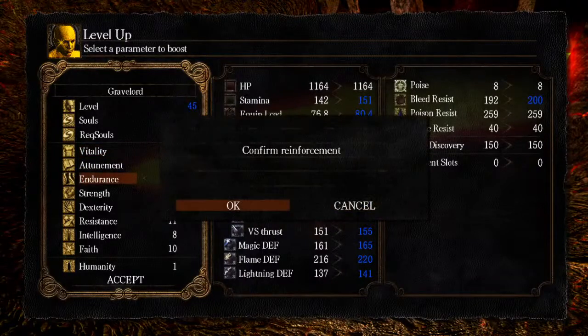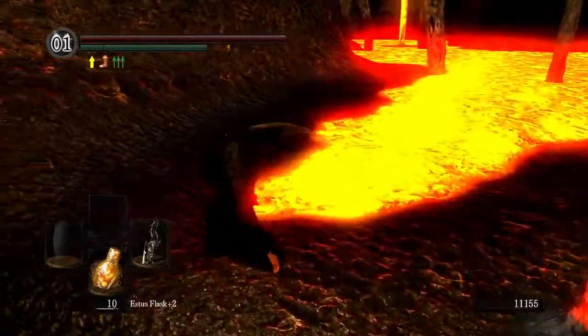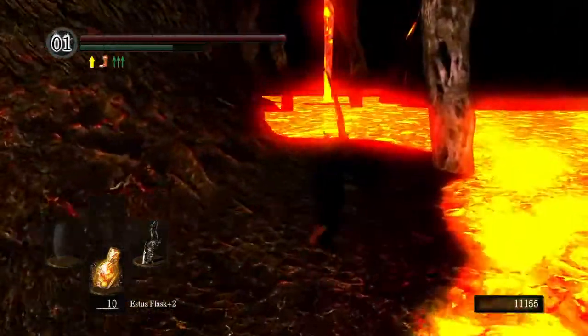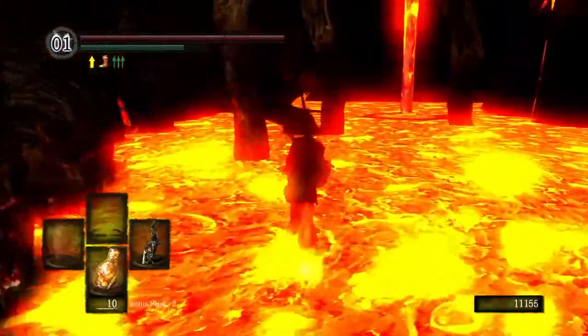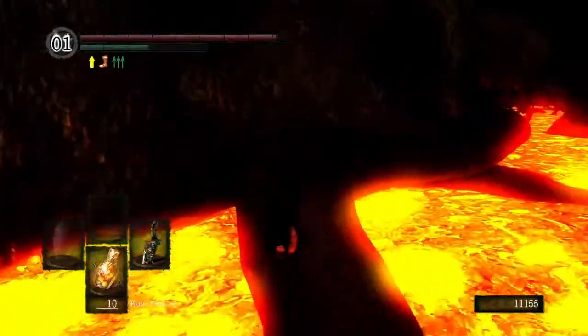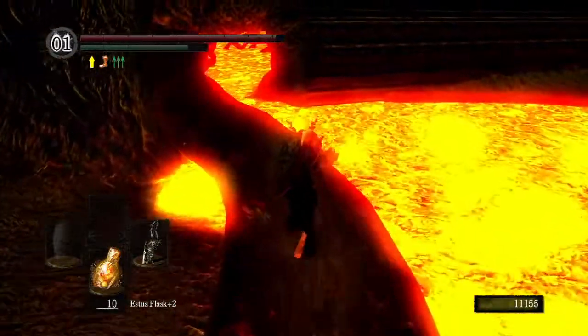You know what, we'll go endurance. Might be good to have some more stamina in this fight for all the blocking I get to do. Because now we're running to, yeah, I thought Ornstein and Smough might be the hardest thing to get through in this run tonight, but it's probably gonna be a bit of chaos. But I learned a lot the last time I played. It's just tricky.